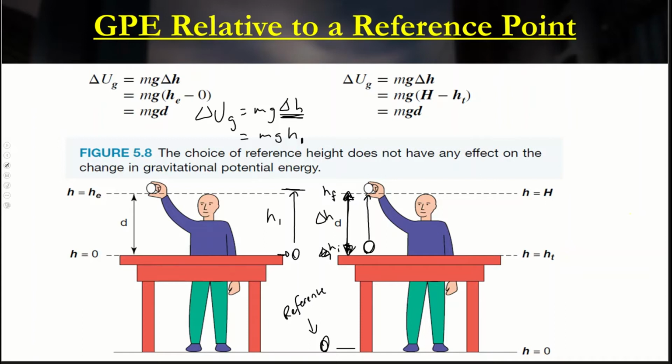So even if you have a question that says, let's say it's 30 centimeters above the ground, and then it went to 50 centimeters, and it asks you what's the change in the gravitational potential, the only change in height you need to worry about, because it is asking you for the change in gravitational, is the 30 to the 50, which in this case would be 20 centimeters.